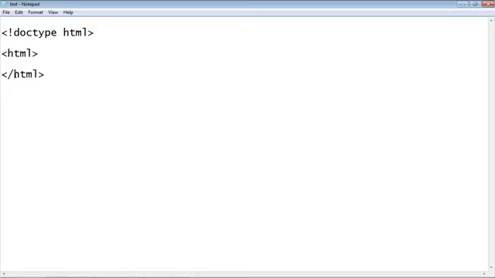And that is everything in our document will go between this HTML element, between this opening tag and this closing tag. But you really can forget about this because I like to think of this as kind of a behind the scenes thing. It's not really something you need to be concerned about. It's just kind of like a starting and ending point that tells the browser where the HTML starts and where the HTML ends. But again, you can kind of forget about it.